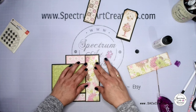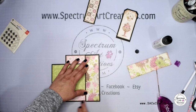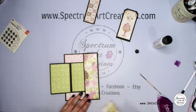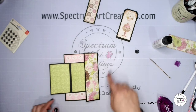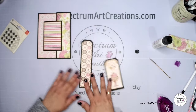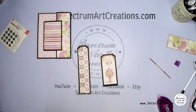Okay, I'm gonna glue that there. Again, I'm aiming for that bottom to make sure it's leveled here at the top as well. And that was easy. This we can save for something else, some other time. Or if we make another smaller one, guess what? We can use that. Okay, now we're almost done. We just need to work on these. Again, this step is optional.